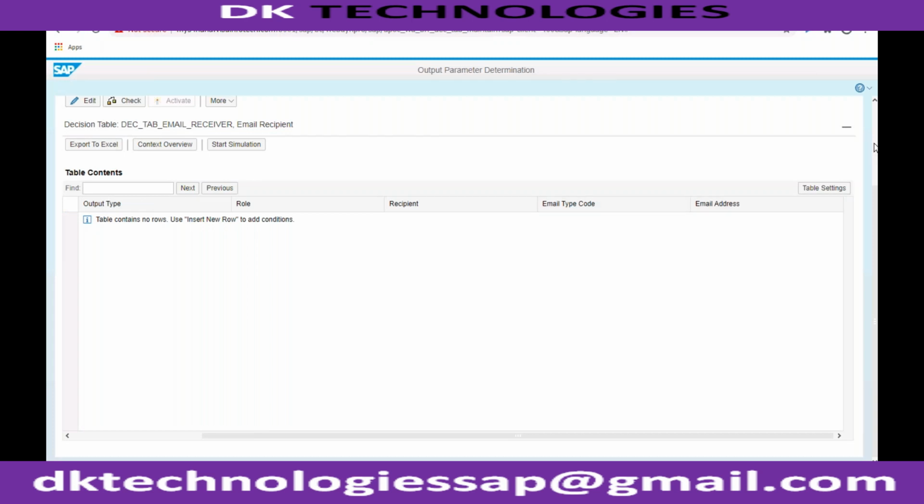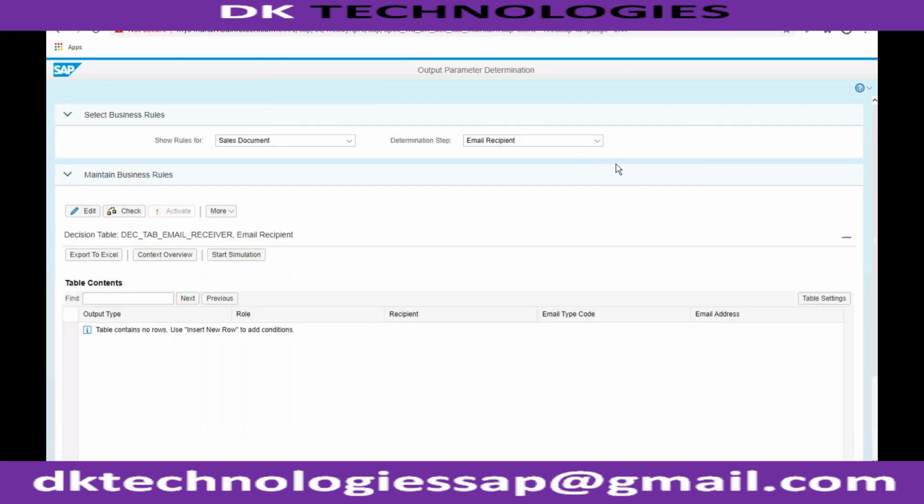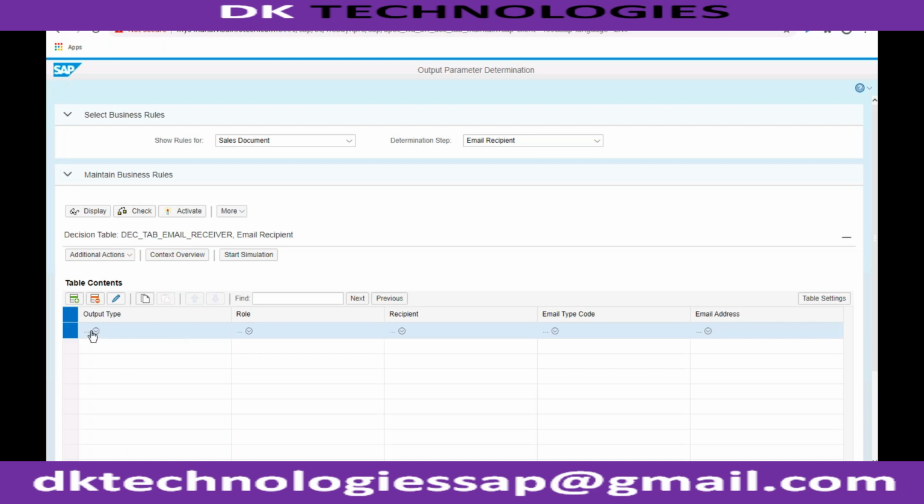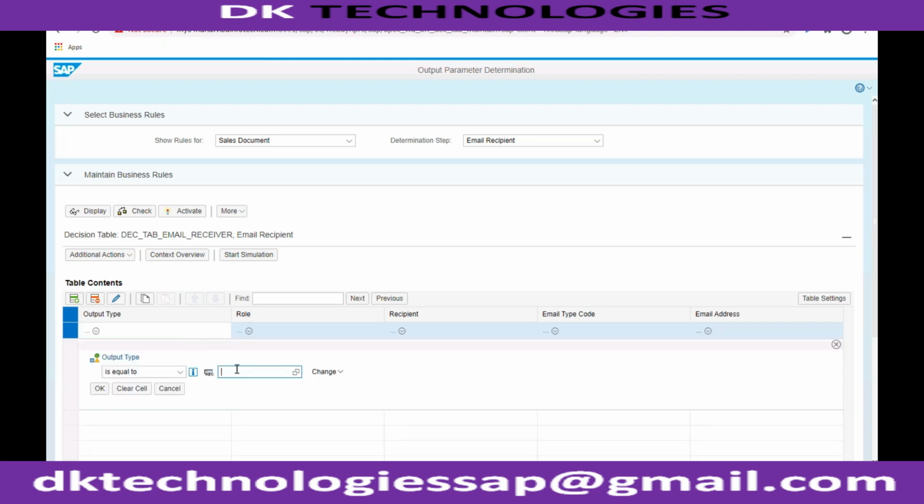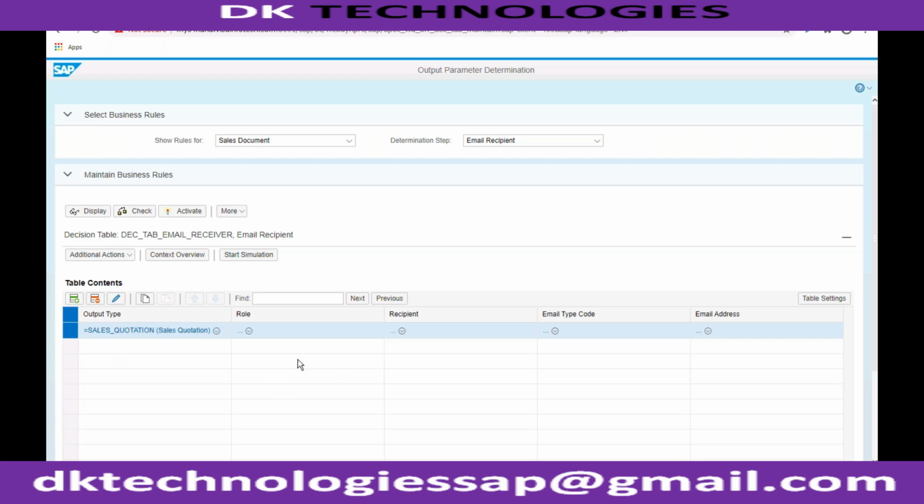So maybe I'll maintain this last setting also, which is related to email recipient. I will just enter the details by going into the edit mode. If I edit, then only this plus sign will appear. So my output type is sales underscore quotation. This is my output type, role, recipient. I don't want to provide email type code.